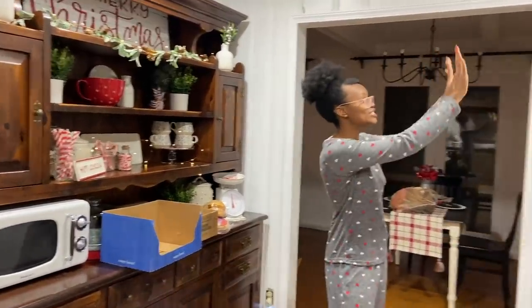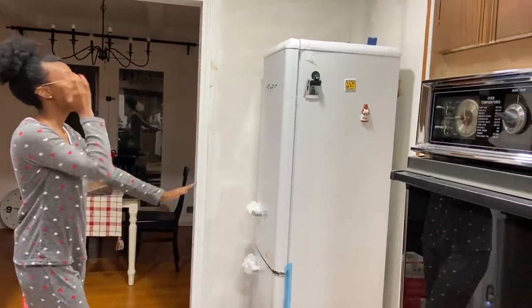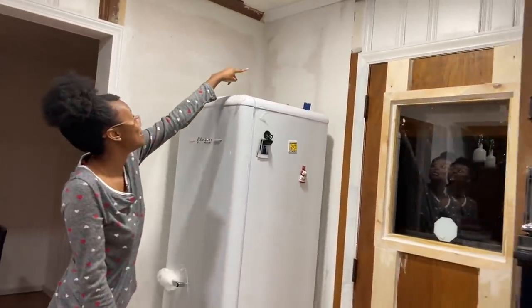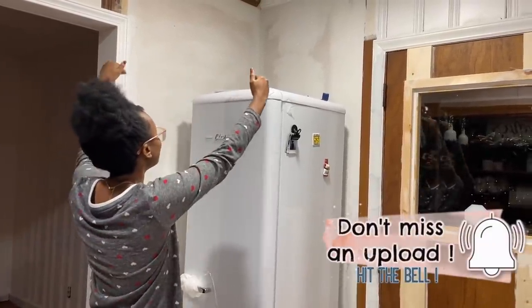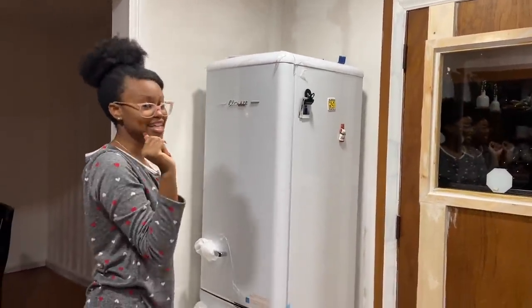And then over here, my refrigerator will remain in this space. But I do wanna add a floating shelf here, especially on this wall, but it would be kind of cool if it wrapped all the way around as well. Y'all let me know what you think about that, and some little hanging plants and some cute things up there as well.